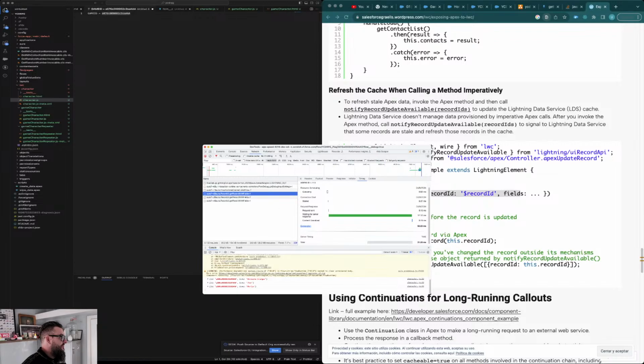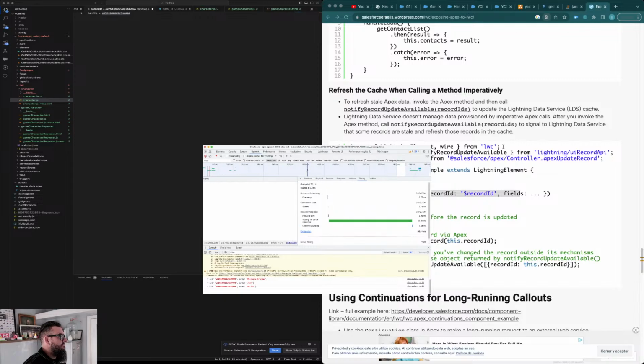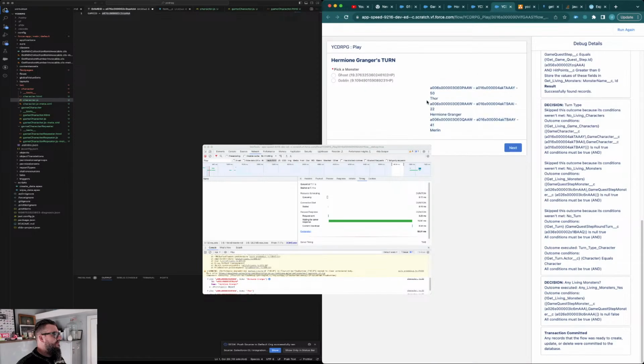Either way, we can see in the grand scheme of things, what am I doing wrong here? I feel like there's a way to zoom in and out of this. I can't figure it out. I don't know. At any rate, we got 3 calls. We got back what we wanted. We restructured it into what we were expecting, and I think we got data somewhere here. Yep, there's Thor, Hermione, and Merlin.